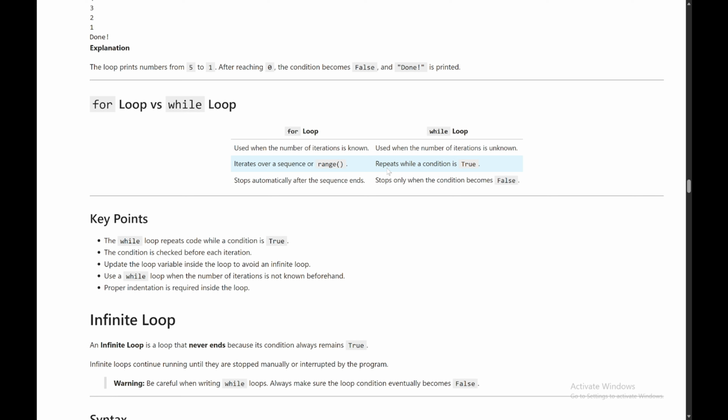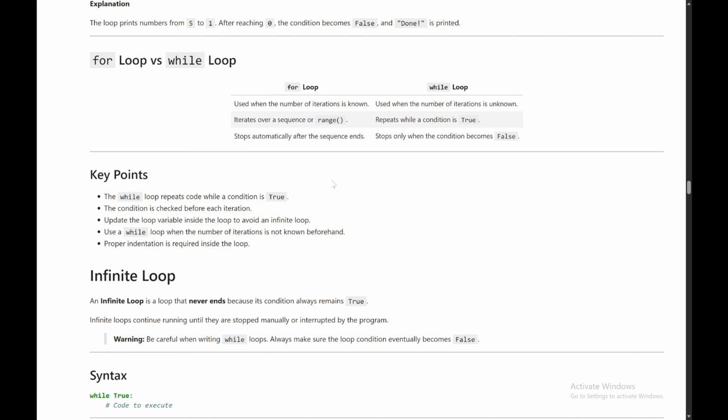A for loop stops automatically when the sequence ends, and a while loop stops only when the condition becomes false. If it is not false, then it will continue as an infinite loop.